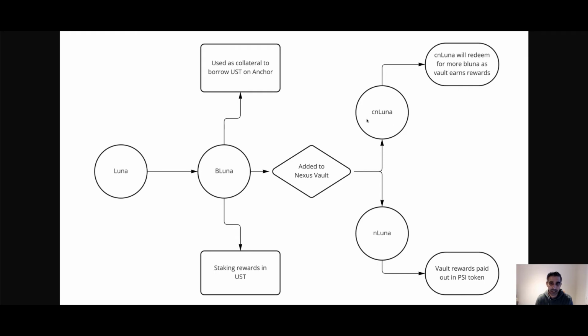What this does is, if you have 100 Luna, you put it into the vault, it'll give you 100 cnLuna. This is what you put in. Now, every day, if the vault is earning you 8% APR, that 100 cnLuna will not change. It will still appear as 100 cnLuna. However, it's growing in value by 8%.